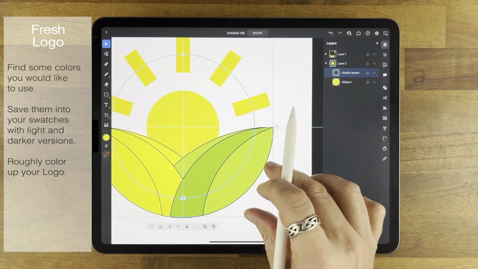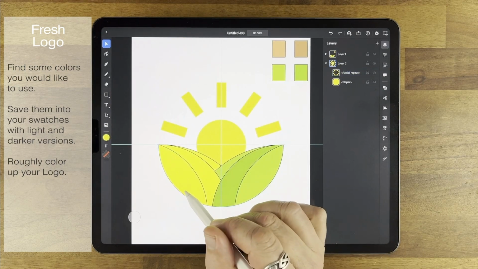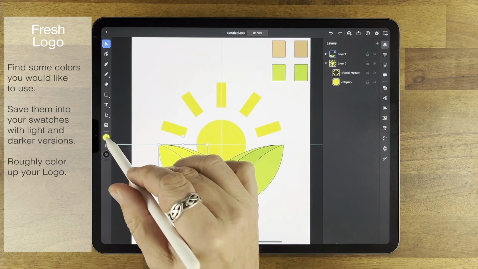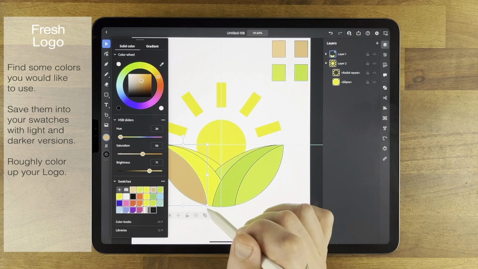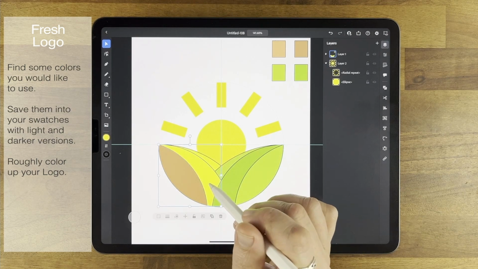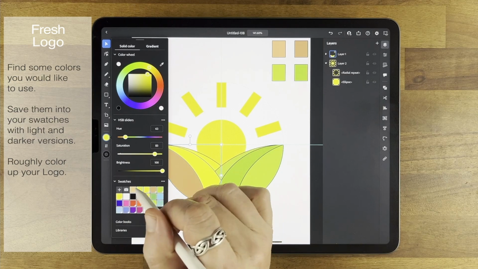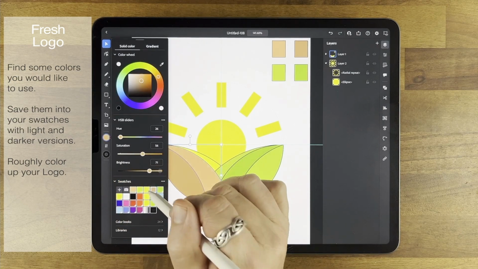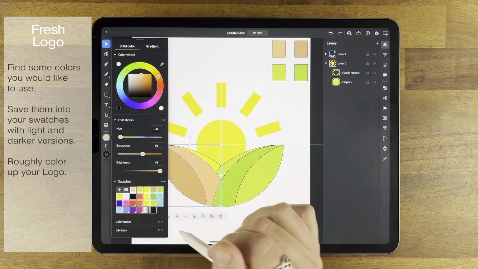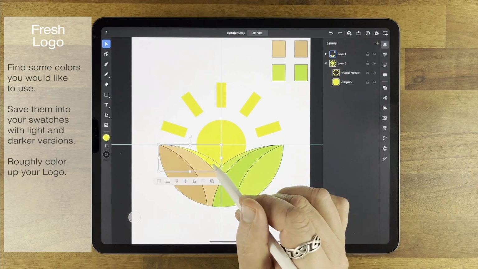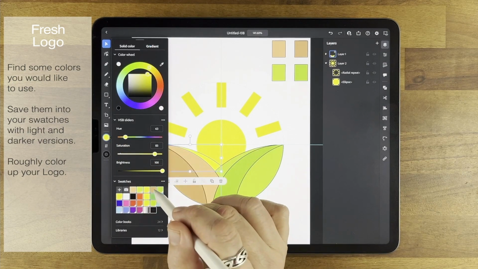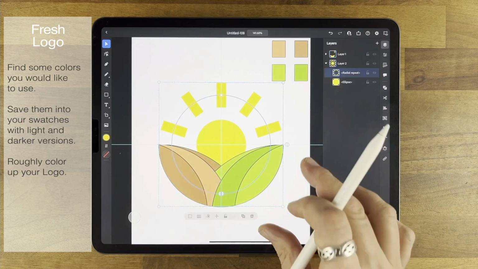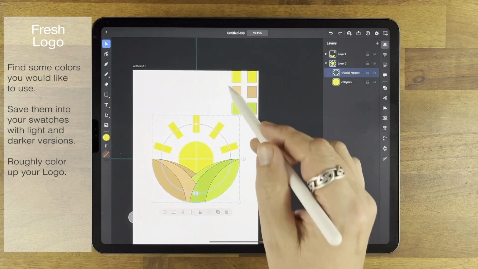Then same over here, I'll just do something similar over there with the browns, and I've got 2 shades of brown in there. I've got that one there, maybe a lighter brown and a darker brown. Oh, that's a lighter brown, and this one here is the darker brown there. So I could present the client with something along that line.